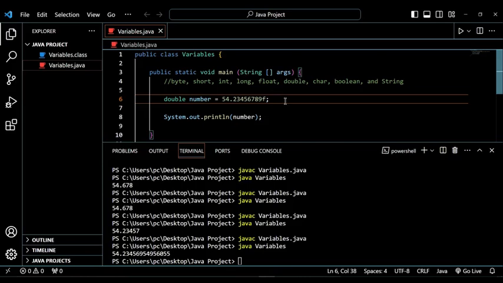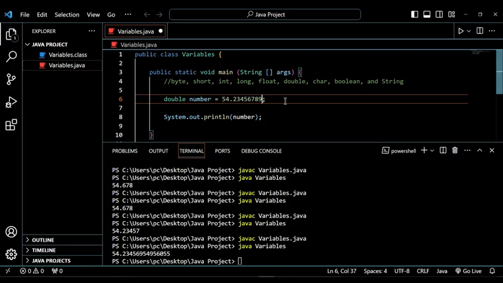Whenever you need precision when you are dealing with decimal numbers, I will advise that you try as much as possible to use the double data type. It gives you the precision you need, most especially when you are dealing with statistics, where you are calculating sensitive figures. You know, in statistics, just 0.1 can change everything you are working on. So when you need that precision, I would recommend you use the double data type in such cases.